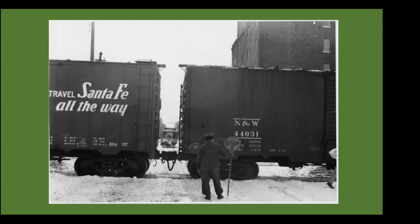There's a couple other photos taken by the same photographer in this time. There's some of some children actually playing near the cars, which would certainly be a big no-no today, to try and get the public not close to railroad equipment. There's also no graffiti on any of the cars. Yeah, the only writing is by shop crews or yard crews to just indicate any special notes for the cars. There's no graffiti here. And I also found it interesting that a Norfolk and Western car would be up in Minneapolis, just considering at the time how far that railroad was from Minneapolis. And you could say the Santa Fe as well.